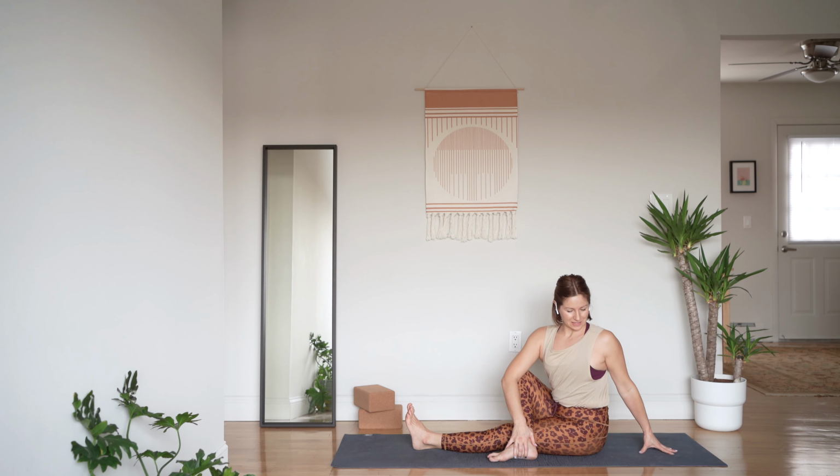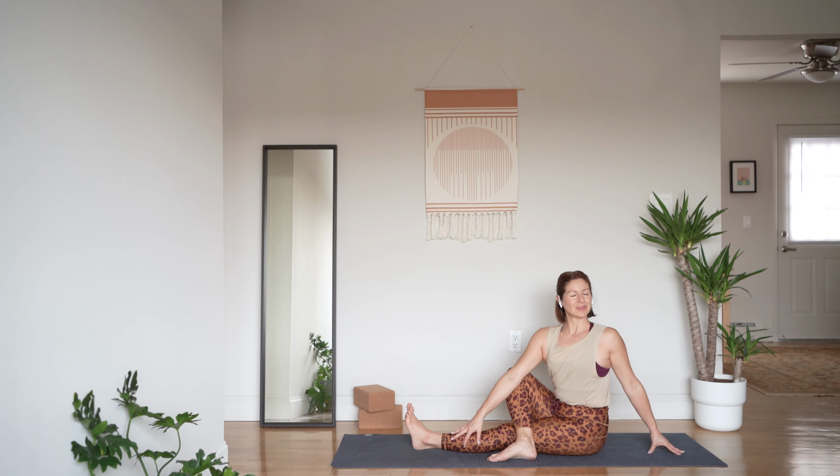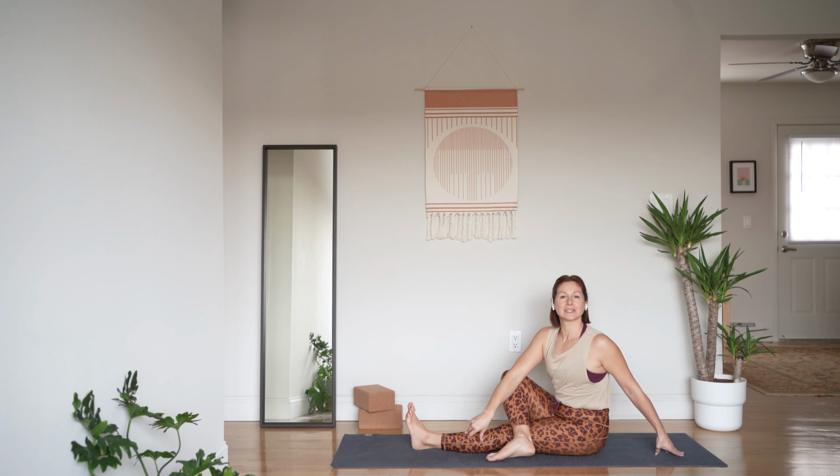Tent your left fingers behind you. There we go. Or really whatever makes sense for you. I just want you to feel this opening through your chest. Again, rest your gaze on one spot. Good. Inhale, and exhale. You can release that twist.